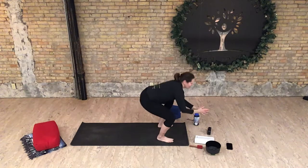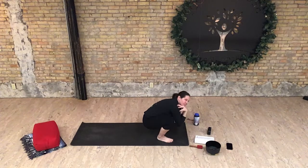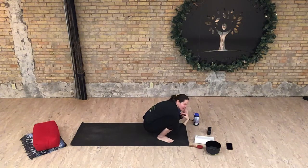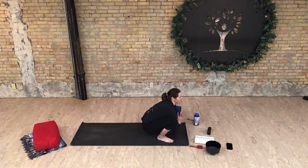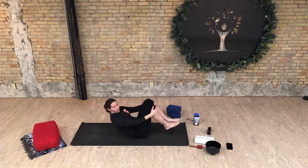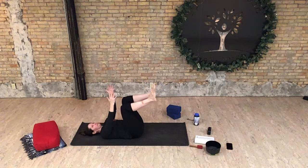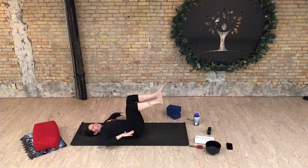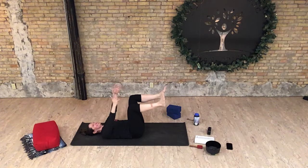Widen your stance. Find your malasana, wide squat. Protract the shoulders. Good, and kind of think about squeezing your legs in and your arms out and lifting your sternum. Breathing here. Inhale and exhale, lower yourself down, roll to your back. Have your arms like in mummy arms, your back super flat against the mat, knees under, hips under knees.